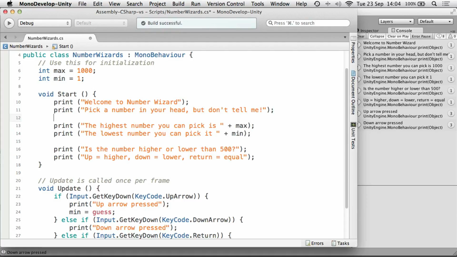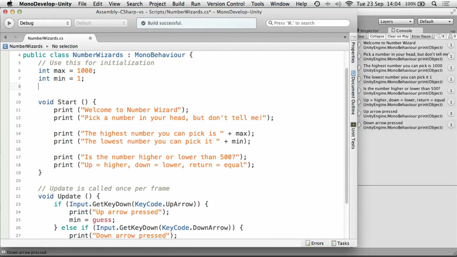All right, so that's the first change. Now, the next thing we need to do is get guess to be available and to exist. So I want you to define an instance variable. By an instance variable, I mean a variable that is available to the entire instance, like this max and min. I want you to declare an instance variable of name guess and of type int, and I want you to declare it right at the top there on line 8 on my screen. So go ahead and do that now as a mini challenge.